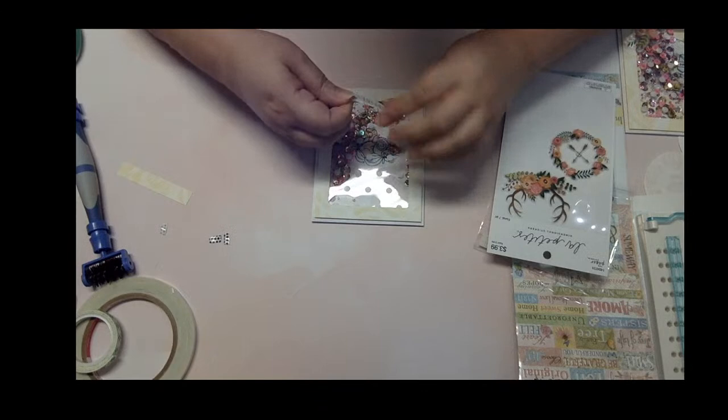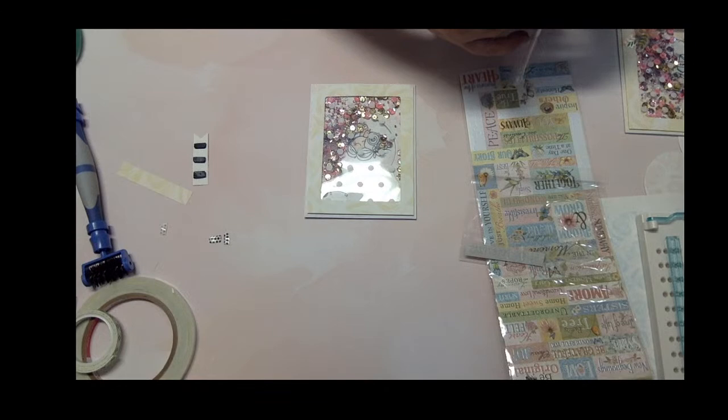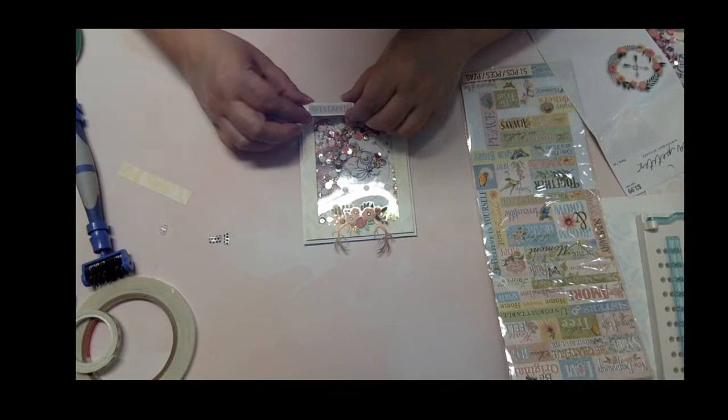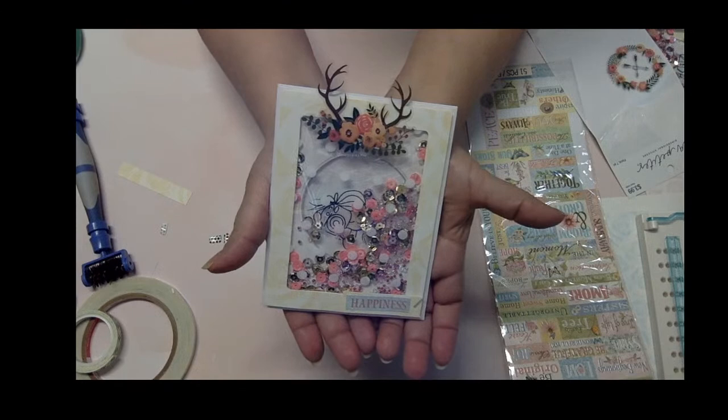Okay, I took this off because I want to put this on the top. I think it goes really, really cute. Okay. Sorry, I got to bring this towards me. And it's okay if it goes over like that. And what I'm going to do is I'm going to put this right down here. All righty. What do y'all think? Le puse los cuernos.